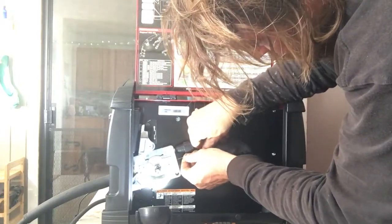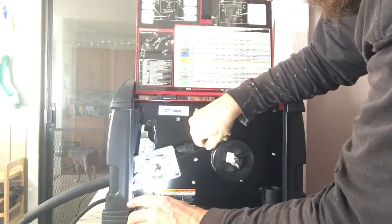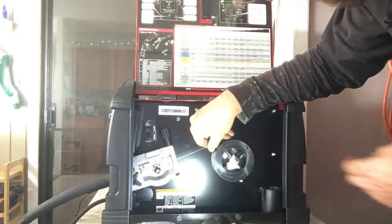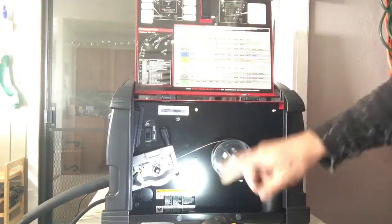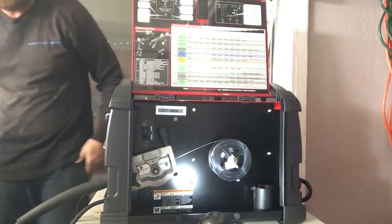There we go. That's how it's supposed to go. Just like that. Just feeds right straight in there like it was made for it. Then this comes down on top, and you put it like that. And this wheel, you can set traction for height and how hard you want this to go. This thing up here. Okay, we're plugged in.